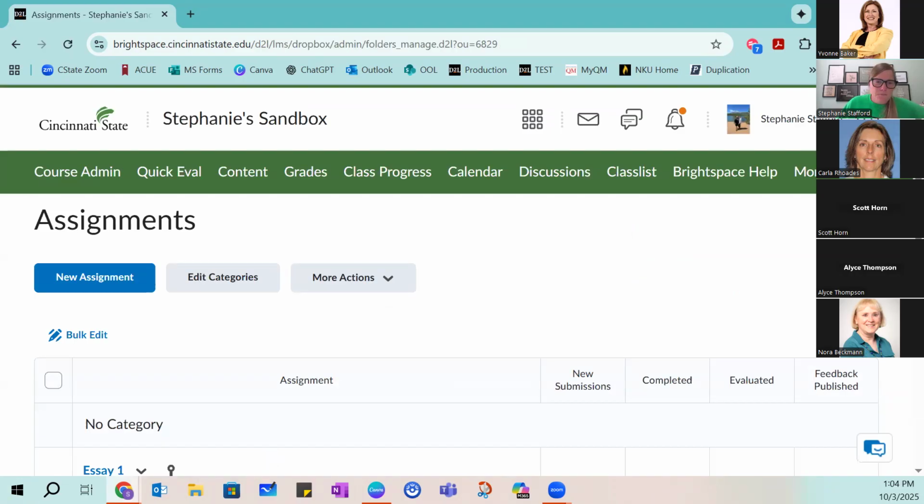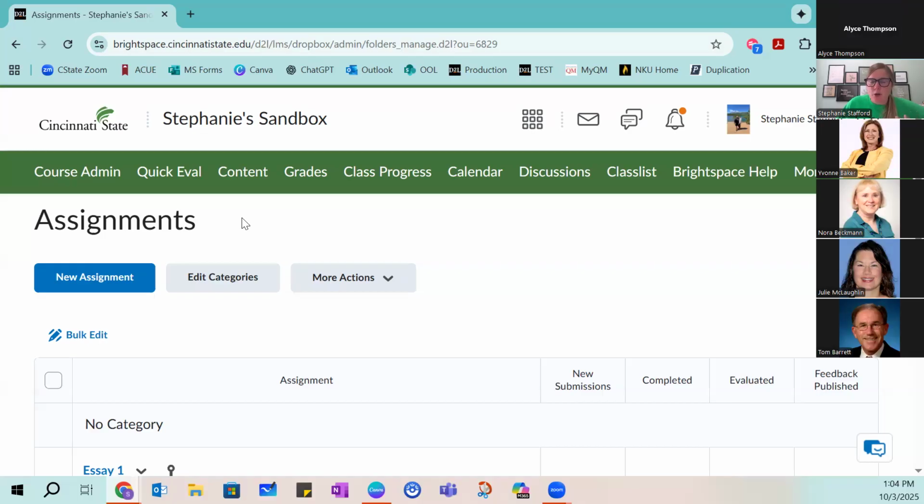Okay, thank you. Hey, Stephanie, along those same lines, is there any way to change the default when you're making an assignment or a quiz? Because for each one I have to remember to go in and change those settings. I think it defaults to unlimited, so you'd have to go in and say one, unfortunately. I honestly feel like all of the defaults, almost without exception, are the opposite of what I want, so I have to remember to do them every time. It'd be nice to be able to change that setting. Maybe that's a suggestion for later. Yeah, I can look into whether we have the ability to configure those defaults differently.